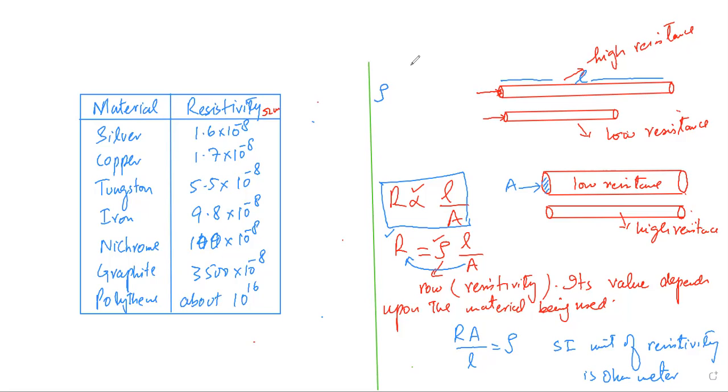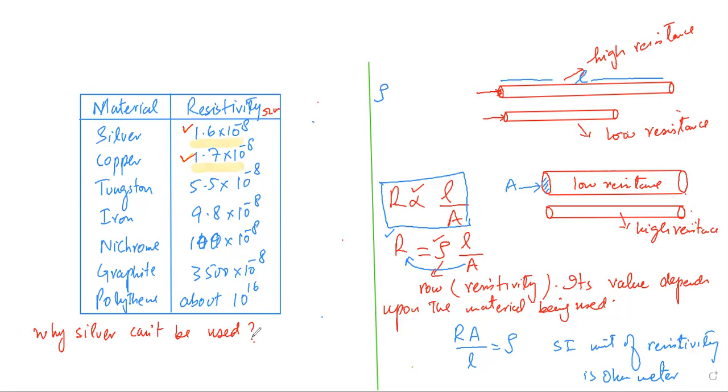Now, the actual thing here with us is that we are using some of them, this one or this one. These two normally we are using because the rest have very high values. Now, the question comes to us: why is silver having less resistivity as compared to this one, yet we cannot use silver? What comes to your mind? What's the reason? Why can silver not be used? We focus on the resistivity being less, but instead of silver, we are using copper.